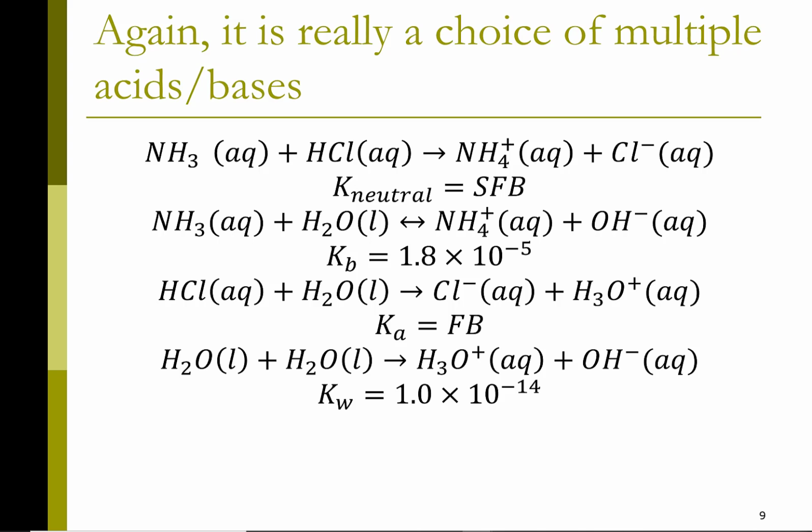I have ammonia as one of my bases reacting with either of the 2 acids, HCl in a K neutralization reaction, or water in a Kb reaction. And I also have water as my other base reacting with the 2 acids in the mixture, the HCl and the water again. 3 of these I know or could look up. The Kb of ammonia is in the table in the back of the book, or, of course, pick your favorite internet reference. Kw, of course, is also a known quantity and can be looked up at room temp. It's 1 times 10 to the minus 14.